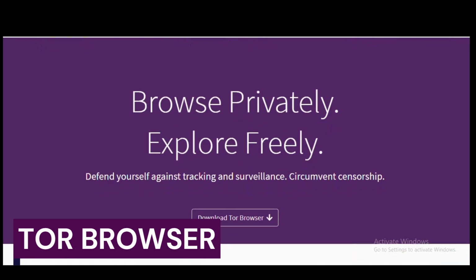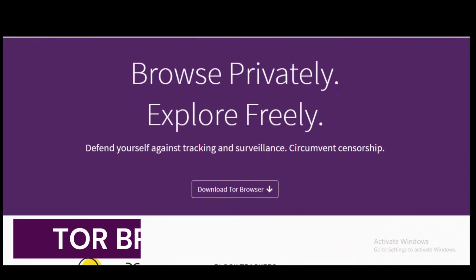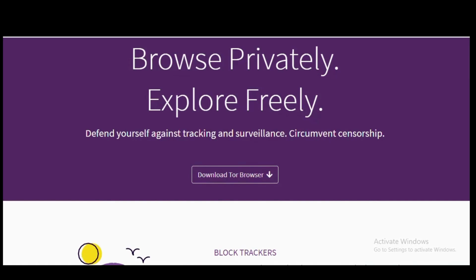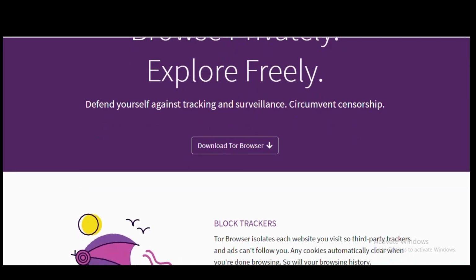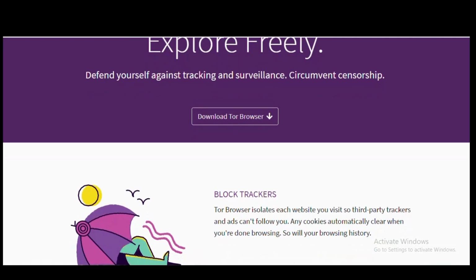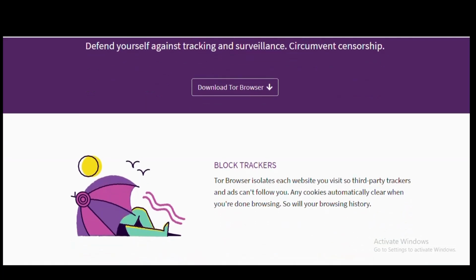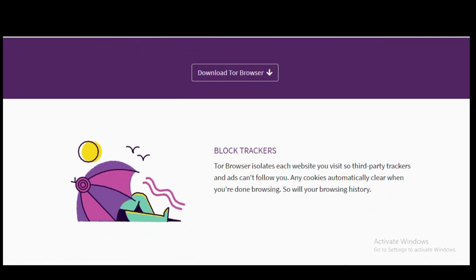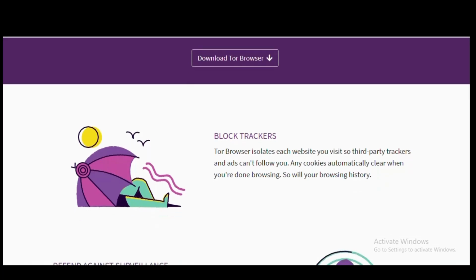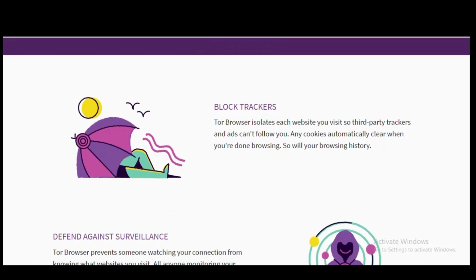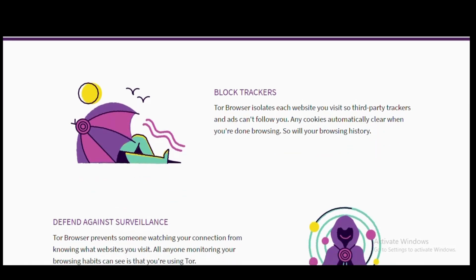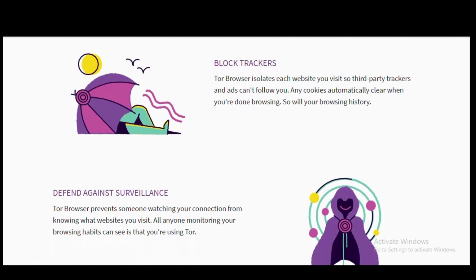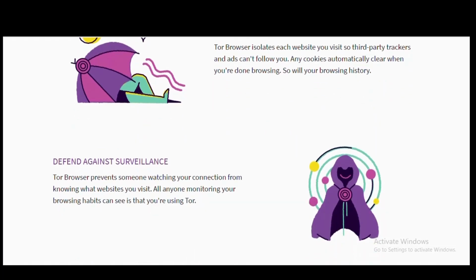While there are browsers that do a good job of protecting your privacy, like Brave and others, the Tor Browser goes a few steps further to give you the maximum privacy and security while browsing the internet using more than 6,000 Tor relays. This open-source browser encrypts your web traffic within the Tor network to help keep you anonymous while you're online. The trade-off to all this privacy protection is that your browsing will be slower. In addition, it blocks third-party trackers, removes privacy-sensitive data, such as cookies and browsing history, but also lets you access the dark web, which is a collective of sites not indexed by mainstream search engines.